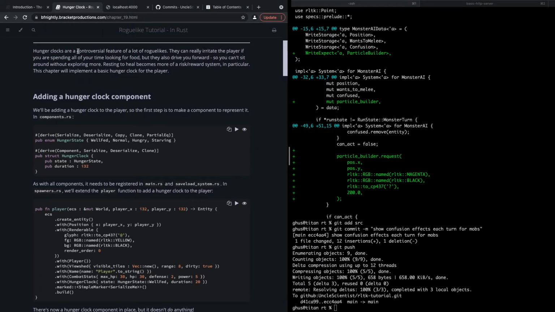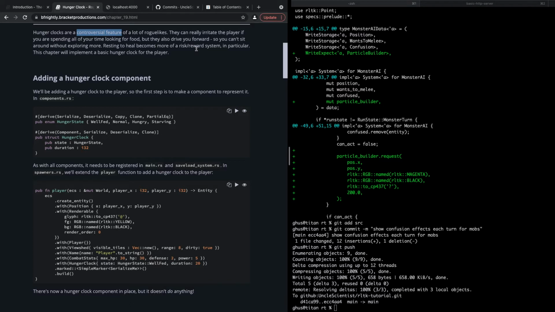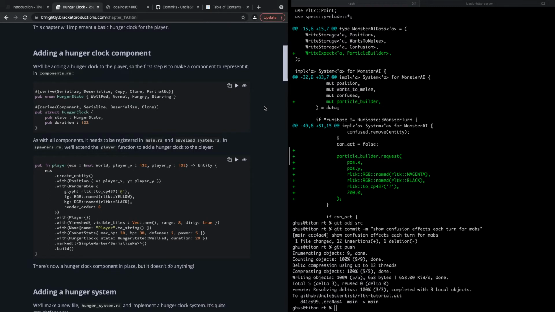The first step is to make a component to represent it. They explain why they are a controversial feature. Yeah, you can irritate the player if you're spending a lot of time looking for food, but they also force you to keep moving forward so you don't sit around without exploring more. Resting to heal becomes more of a risk-reward system, so as you heal, you're using up your food. Makes sense, but is the gameplay worth the counterbalancing annoyance in having to go hunt for food all the time? So the first step is to make a component to represent it in components.